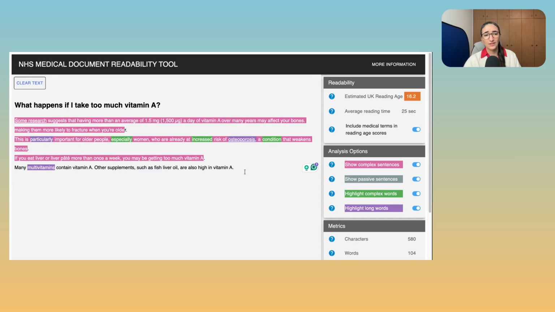So the other thing I really like about this tool is that if you write a medical term, so for example, cardiovascular, then it will suggest an alternative. So here I've written cardiovascular, and then it's got a little bubble that says heart and or blood vessel. So I'll click on that, and then I'll select the term that I mean. So I mean heart, rather than the blood vessel, which is the vascular part of cardiovascular. And that's a really helpful tool because I think some people who do not have a medical or health background that want to get into medical writing, it can be a challenge to understand all of these words. So it's nice to know an alternative.